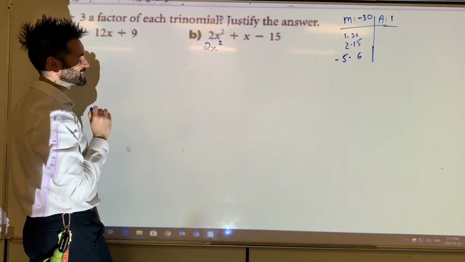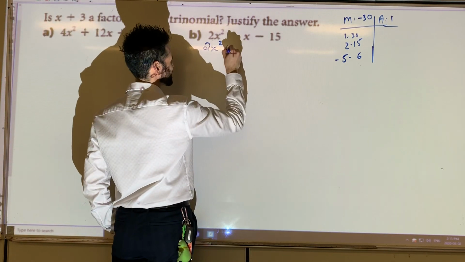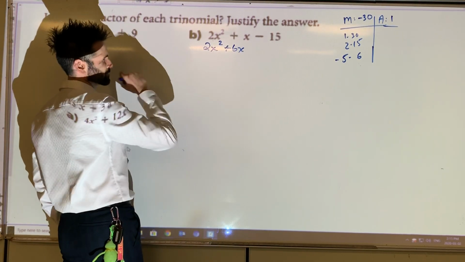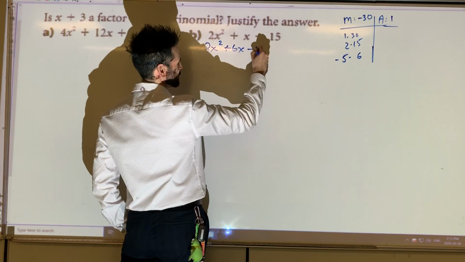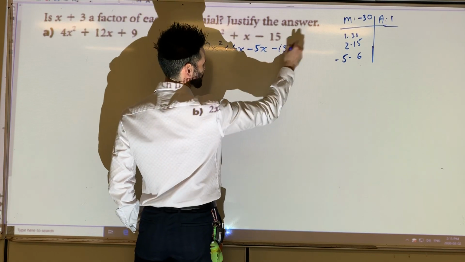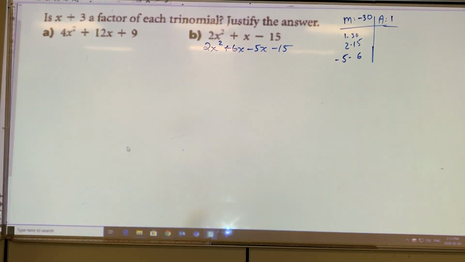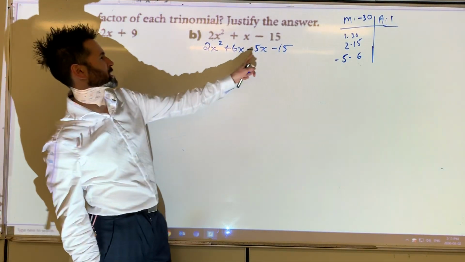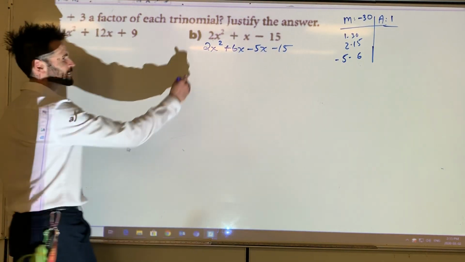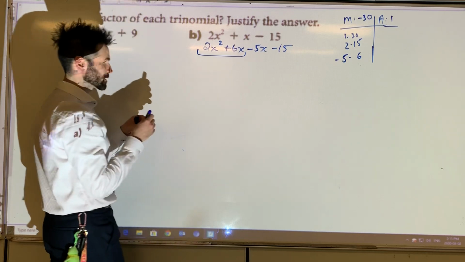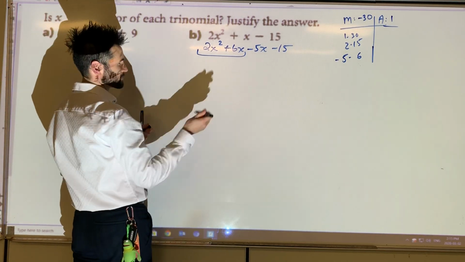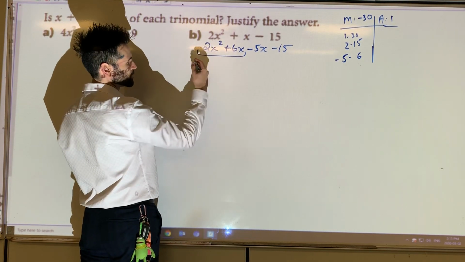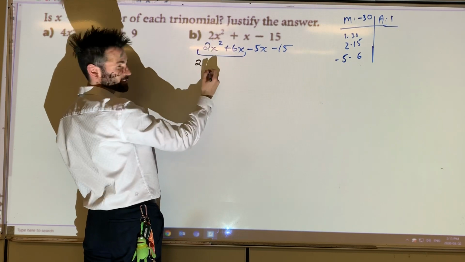Okay, so I'm going to write the 6 first because it has a 2 in common with 2. If you don't, you'll still get the right answer, but your work will look different. So there it is. Then I always double check, is this plus this equal to that? Yes it is. Great. So look at the first two terms, what can you pull out? I can pull out a 2 between 2 and 6, and an x between x squared and x.